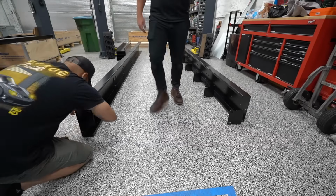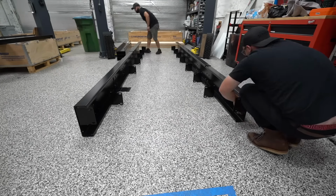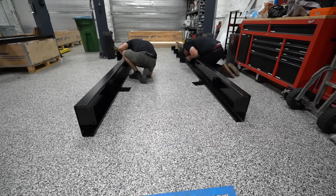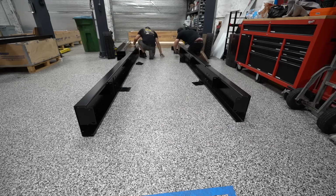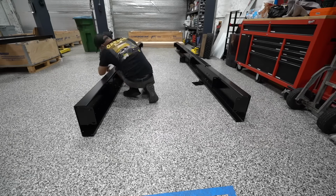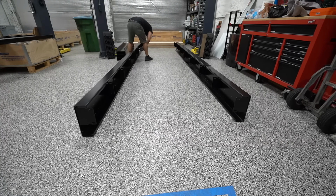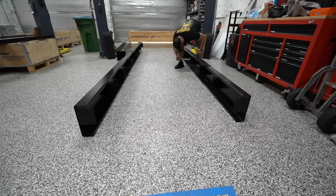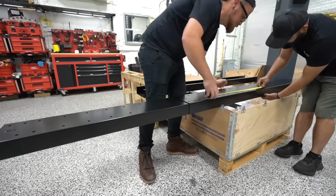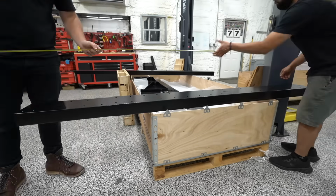So we basically went ahead and got both of our beams assembled together and set to length, and then we could start working on installing our brackets for our cross beams. It's going to be easier to do this now than to do this while they're up in place because they're going to be backs against the wall, literally, and it's going to be hard to get the bolts in. So we wanted to get as much of this done while these were on the ground as we could, get everything snugged up, so that way we can get it in place and not have to worry about any extra steps.